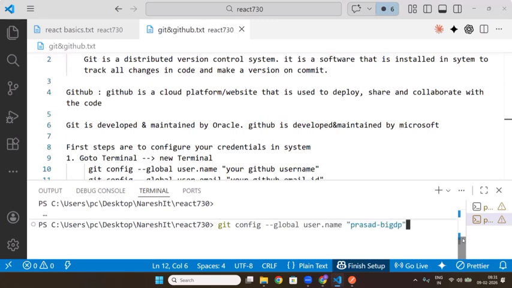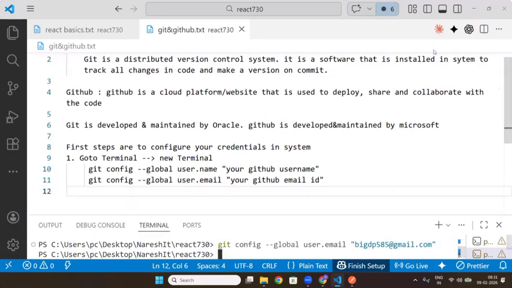I have to give my email. I gave my email. Okay, now my mail and username are set, sir. That is the first step you have to do, but it is one time.